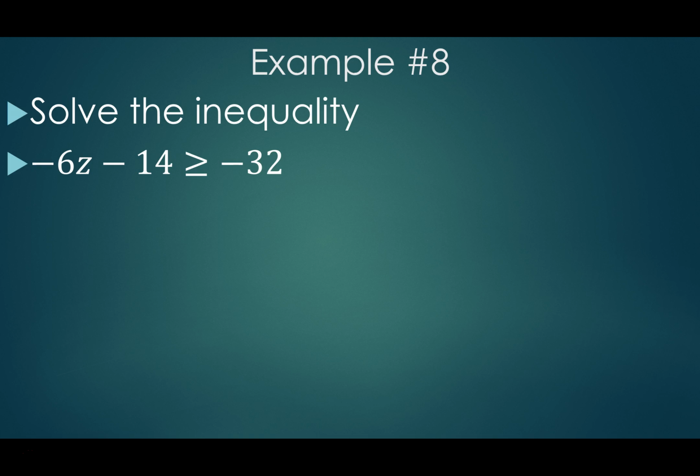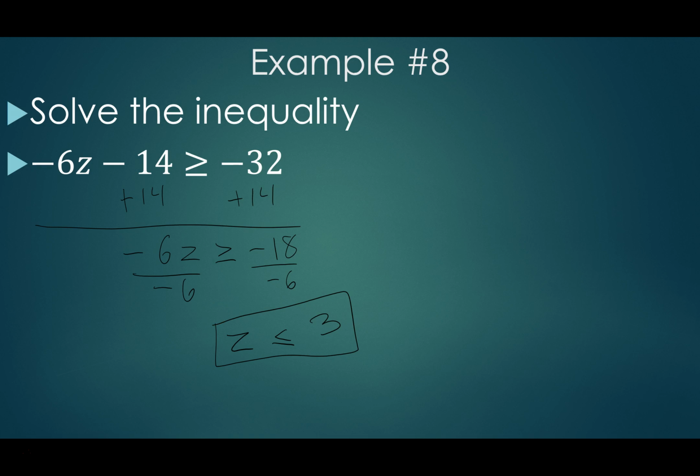So again, same idea here. We're trying to solve for z. So we need to move the numbers around in the same way. So when we add 14 to both sides, we'll get a negative 6z is greater than or equal to a negative 18. And again, if we're trying to solve for z, we need to isolate it. So we now divide by the negative 6. Because we're now dividing by a negative number, we flip the inequality sign from greater than or equal to less than or equal to. And then we just do the normal operation. Negative 18 divided by negative 6 is a positive 3. So like I said, dividing by the negative is the only change in this problem.